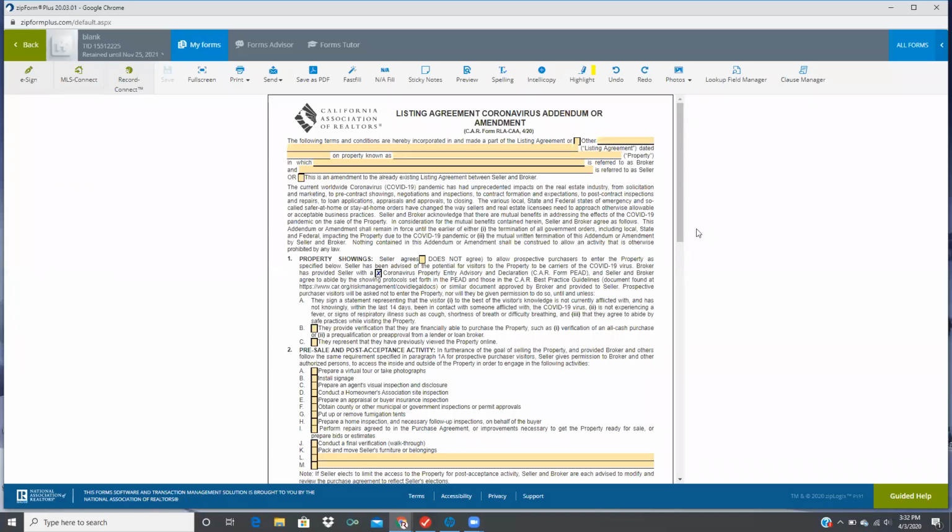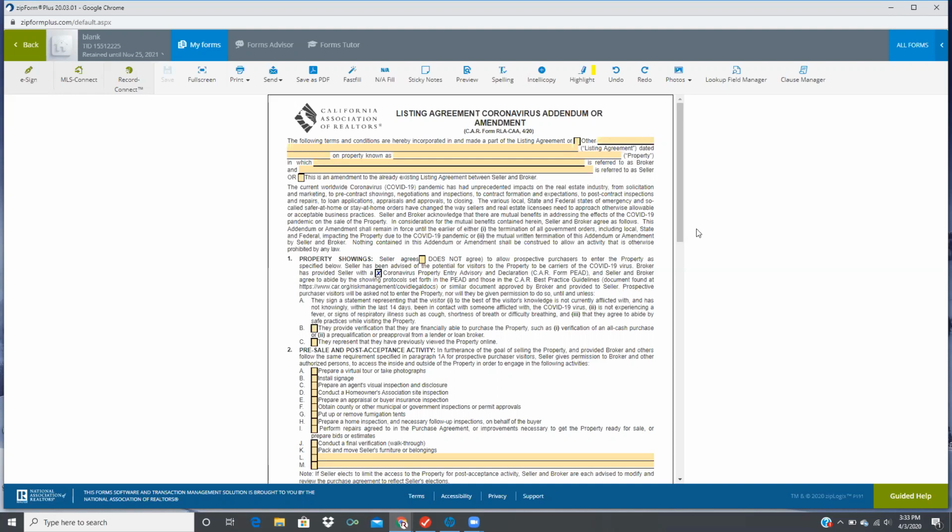It's Travis. Just wanted to go through four new forms that we have from C.A.R, all pertaining to COVID-19. So I was just going to do a run through on each one of them and kind of go over them briefly and how they should be used. We will be adding all these into the transaction coordination system. So we are going to be wanting to use these for the foreseeable future. So please implement these into your business.